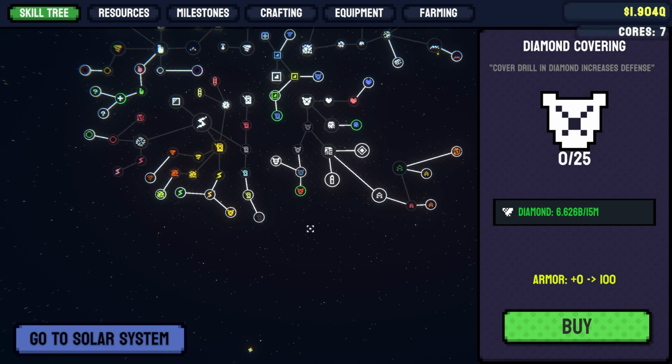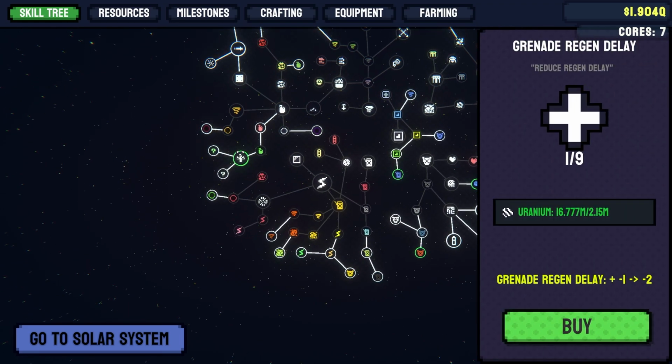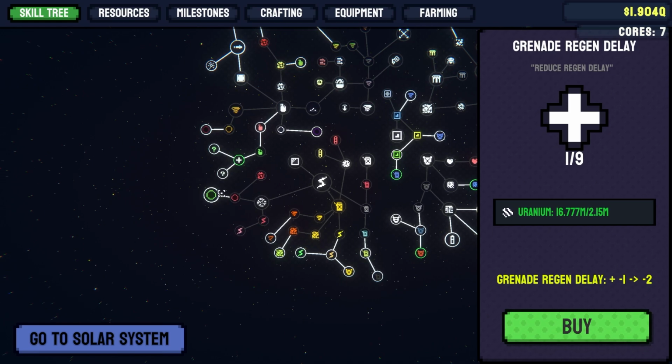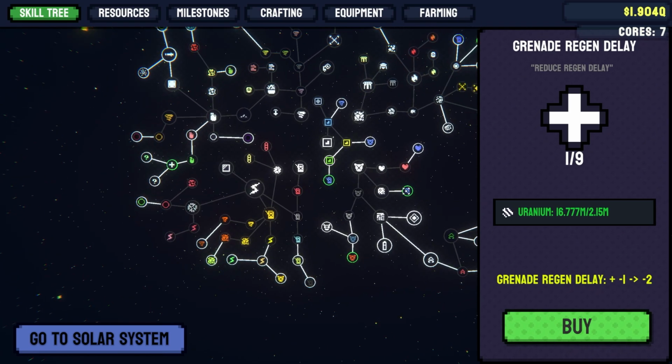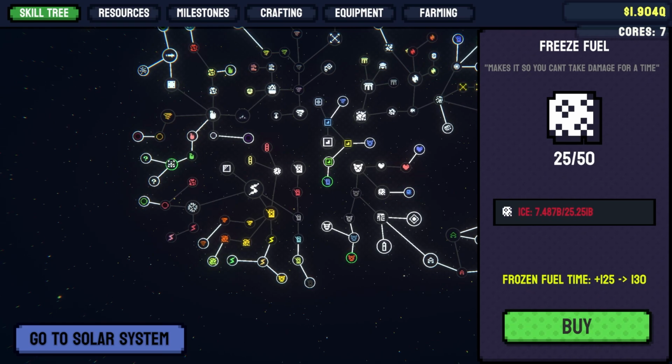Cover drill in diamond to increase defense. Maybe we're going to need some diamonds. We've got some health over here. Grenade regen. We could get some grenade regen, or we could get some freeze fuel as well. We'll buy one of those.